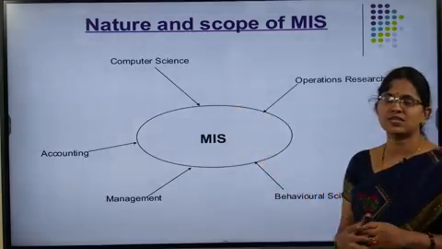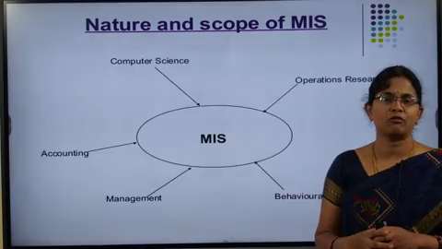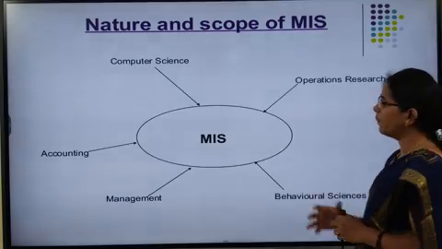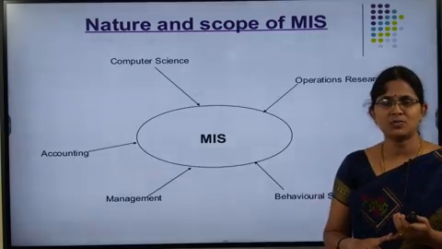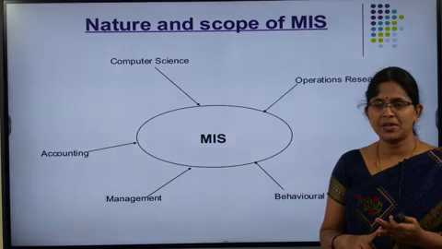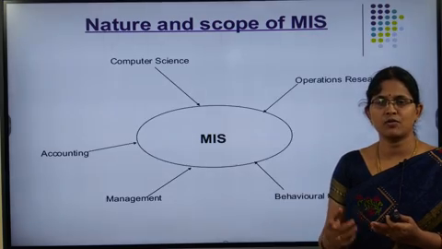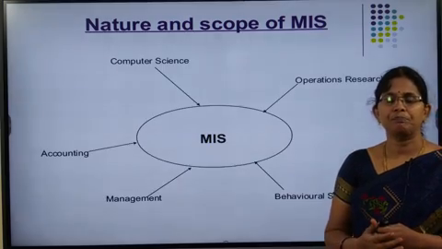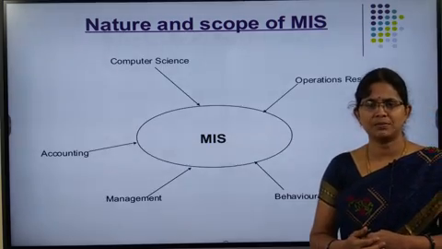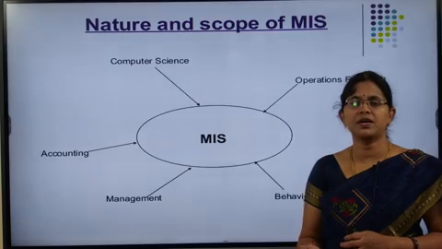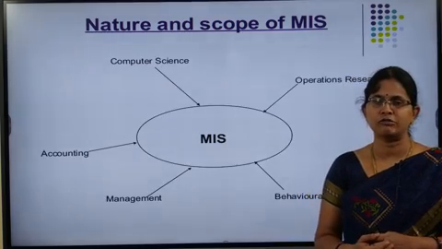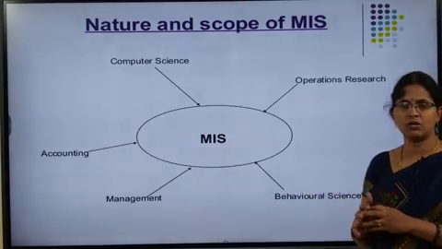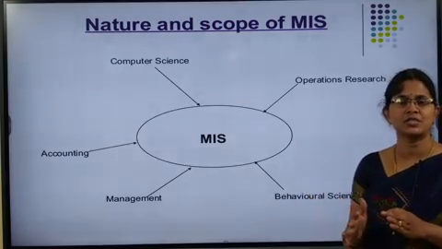First one is computer science. Computer science itself is technology driven, so there also you can use MIS. And operations research, for transportation problems, supply chain problems and estimation of transportation cost, and PERT, CPM, critical path method. PERT is nothing but project evaluation review technique. There you can use management information systems in order to find out the best possible routes.